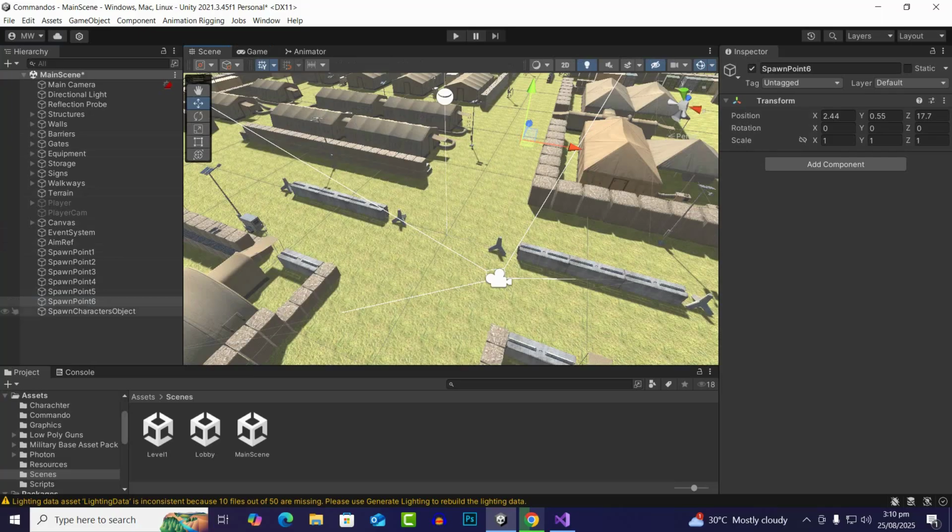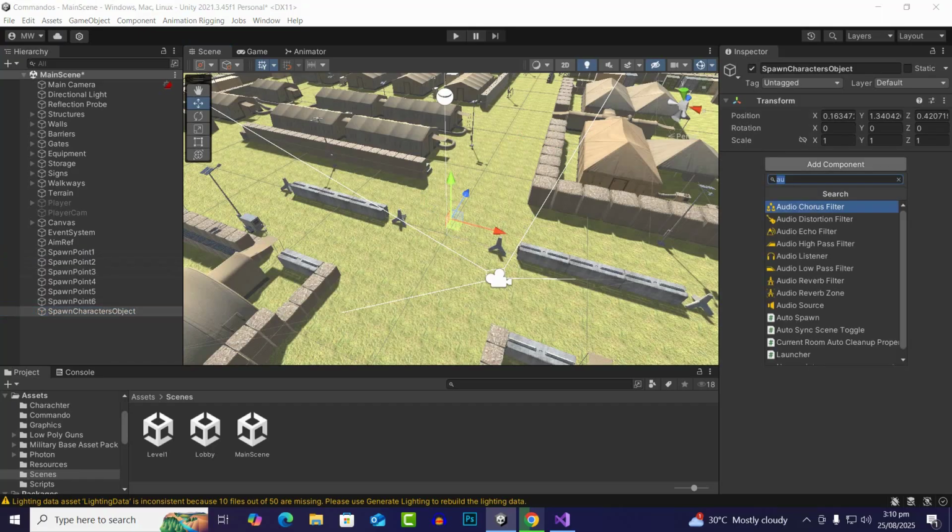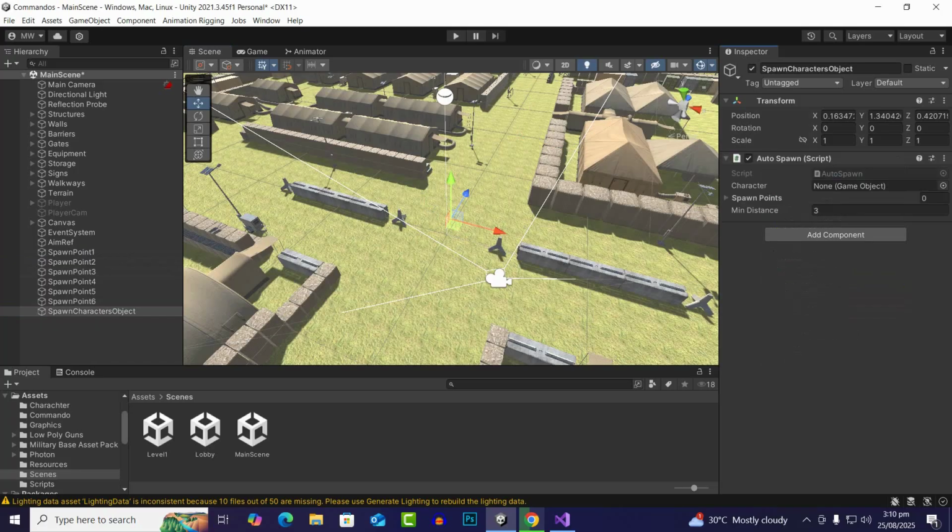One more thing: we will add the autospawn script which we have created, and inside this script you can see we have the character. This is the minimum distance, which is by default 3, and it is a random value, the random distance from the points at which the player will be instantiated.